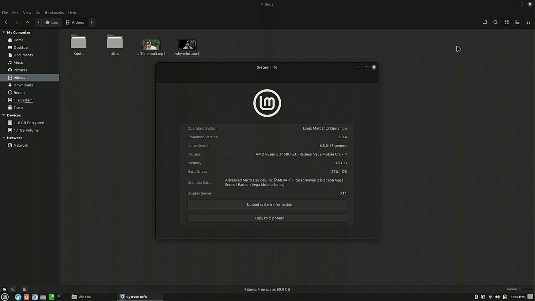So let me talk first about my setup. We are recording this on two pieces of real hardware. So I have a Dell Inspiron laptop. It's running Linux Mint 21.3, Linux kernel 6.5. We can see our graphics, our GPU, our memory, our hard drive. Here's our graphics. And right now we are on X. We're going to repeat the same experiment here looking at Wayland as well.